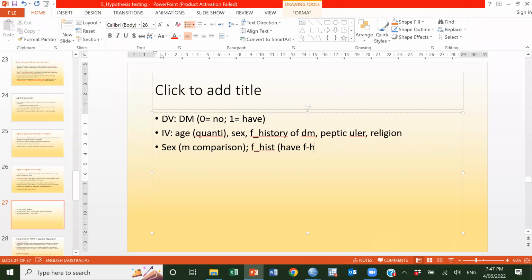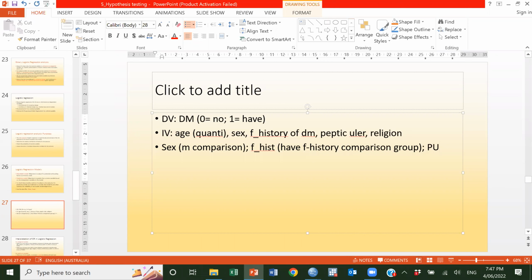Okay. But logically, the comparison group should be those who do not have the family history.